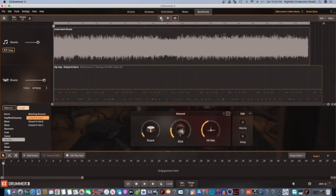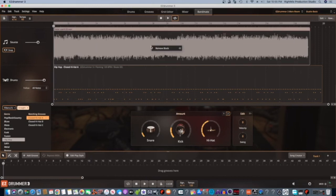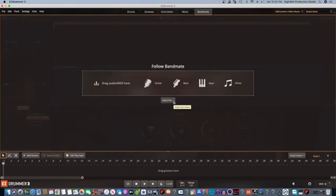So all in all, what I've done is that I used these four different track files, which is Metal Stack, Calypso, Reggae, and Rock. And I was able to identify that with the more familiar, more popular genres of music, the metal and the rock, you find that there are a lot of matching grooves that can work for that, which is good, you know.